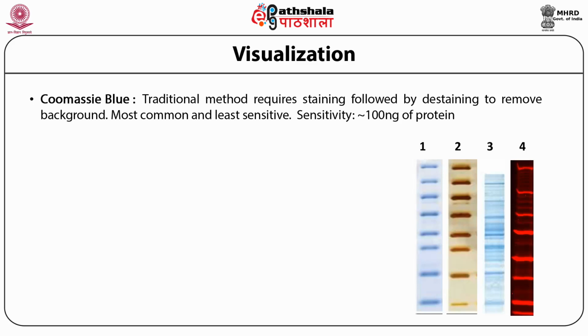As SDS is also anionic, it may interfere with the staining process. Therefore, a large volume of staining solution, at least 10 times the volume of the gel, is ideally recommended. Coomassie blue usually detects proteins in the range of 50 nanogram amount. Silver staining, on the other hand, is used when more sensitivity is required for detection and is usually 50 times more sensitive than the Coomassie blue. Silver nitrate is reduced in the presence of proteins to give a brownish colored spot against white background.